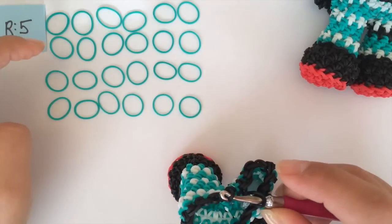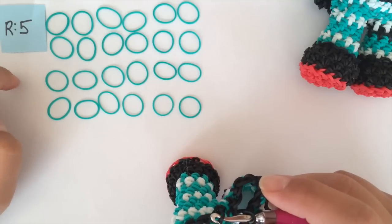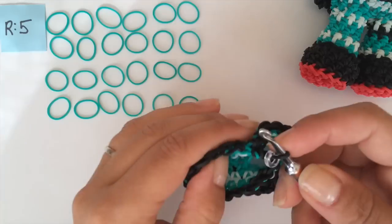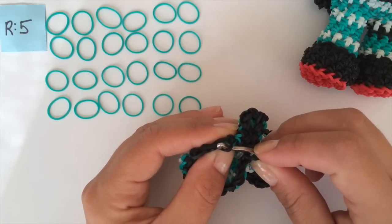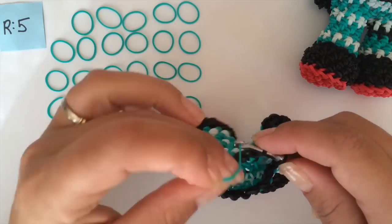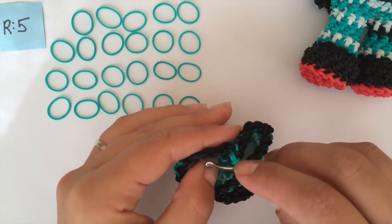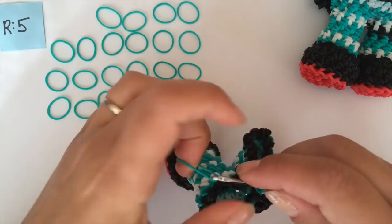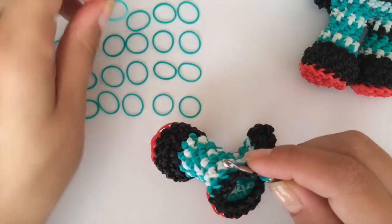So I'm changing to teal, so I'm going to start off with a slip stitch, and you should still have 24 single crochets when you're done. So I have 24 bands here. So don't go where your little slip knot is. You're grabbing the inside loop on each chain around. And the first one, you're bringing it through all the loops and slide. Just the inside loop. All the way around.